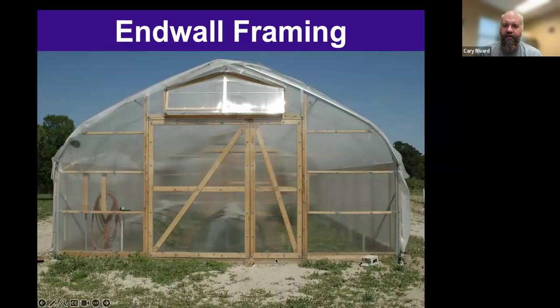And you can't tell in this picture, but this baseboard is actually removable. So if you wanted to bring a tiller or a tractor or something in there, essentially you could open both doors, take out the baseboard, and you'd be able to easily do that. But during the wintertime, when you don't want to bring a bunch of cold air into the tunnel, you can just use this little walk-through entry door to get in and out of it.